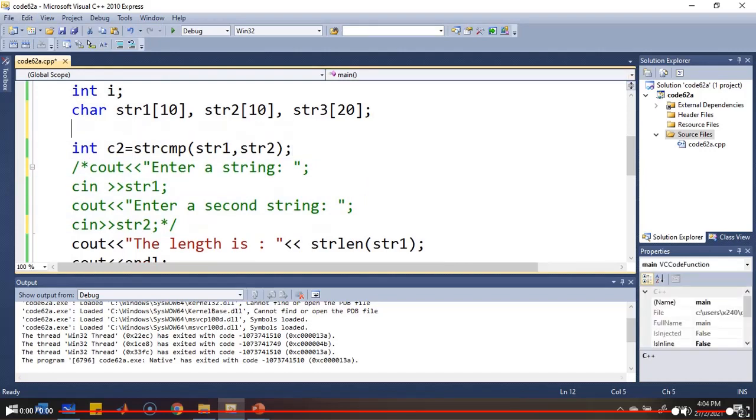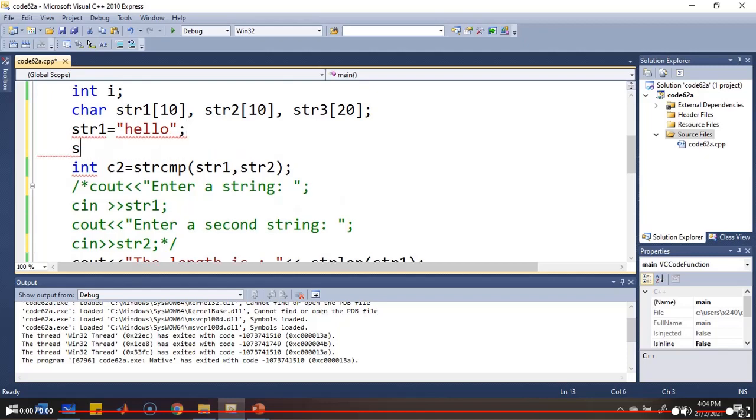So what I want to do here, str1 equals hello, str2 equals hello. Okay, let's not have this one. I'm just gonna rewrite it.